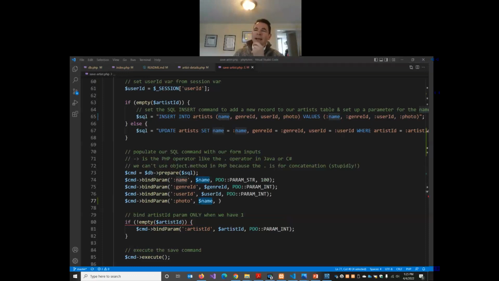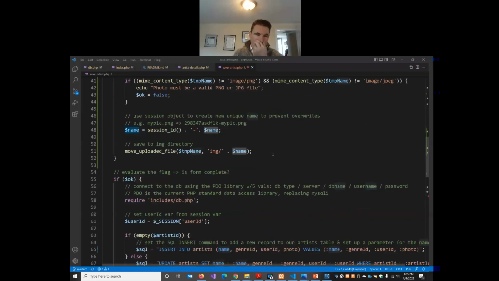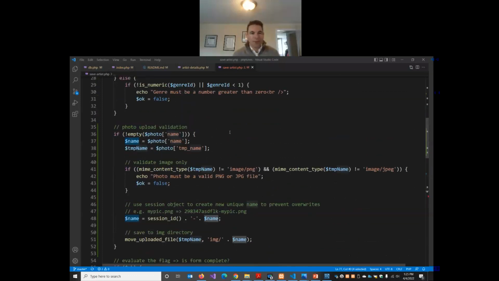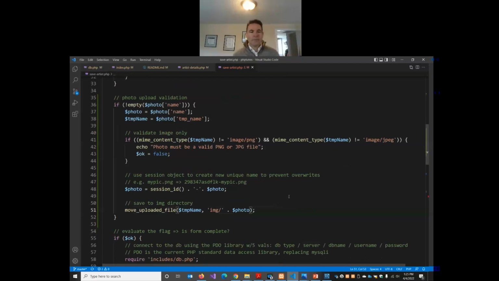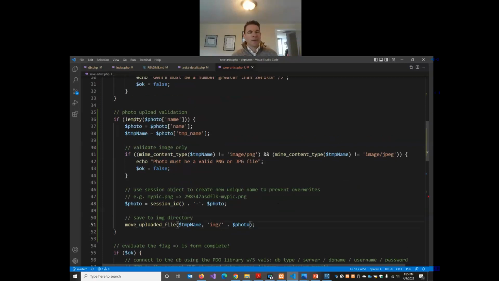There's the rare time I actually caught one of my mistakes before I let it crash. Sorry, so we'll just rewrite this a little. We'll change this. This should be photo. In all of these instances, sorry about that, we're going to call the variable photo because we've already got a variable for the artist's name.